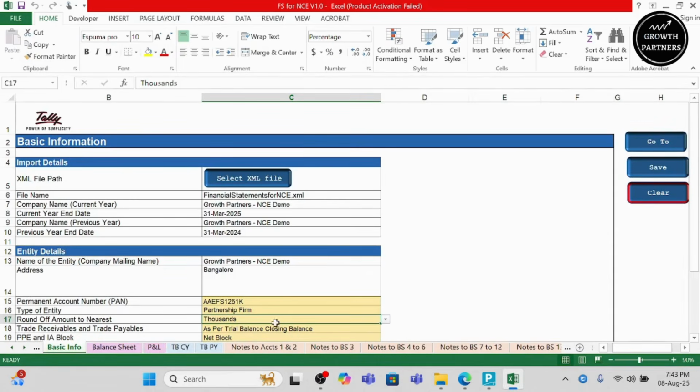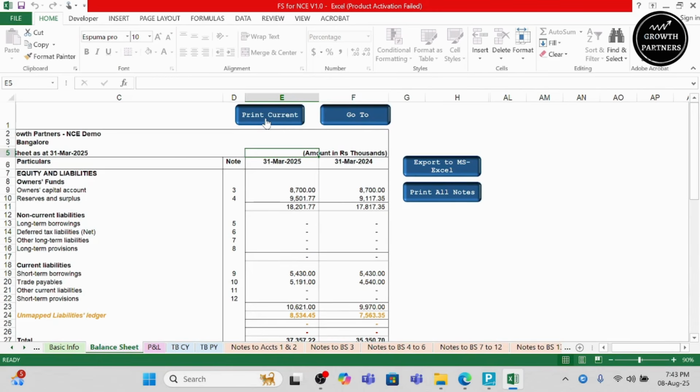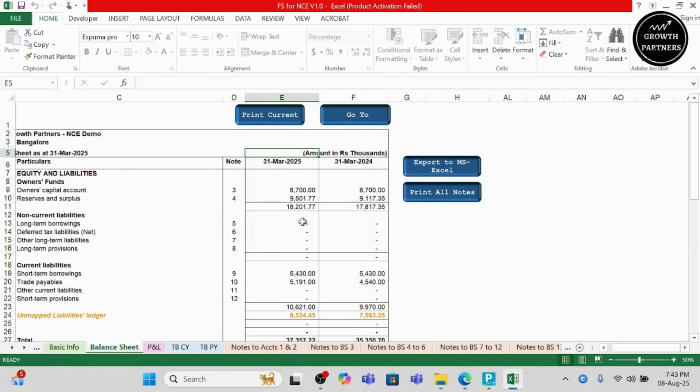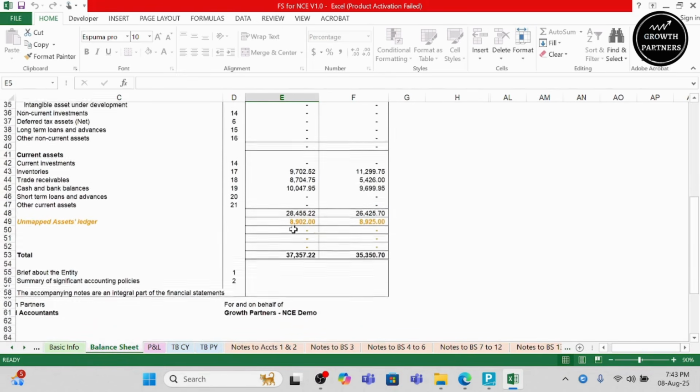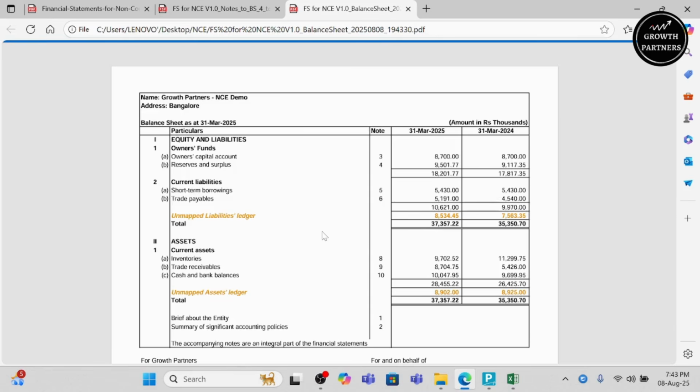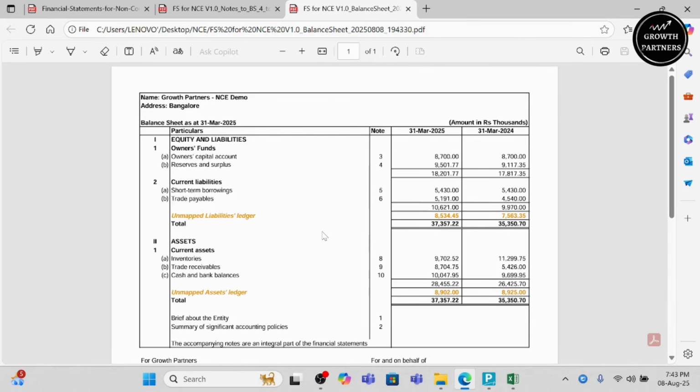And one more element which I wanted to cover is this. Here we have given this print option. You can just select print, and you can see here there are so many blanks. Nobody wants to show a blank in the report. So when you click on print and say yes, the balance sheet that gets generated will not have any blanks, right? It will only have those elements which have values. Here you can see it has come out as a PDF with the unmapped liabilities ledger and unmapped assets ledger. This is because we have not mapped it yet, right? And like you remember, we had marked it as give us in thousands, and that is also done.